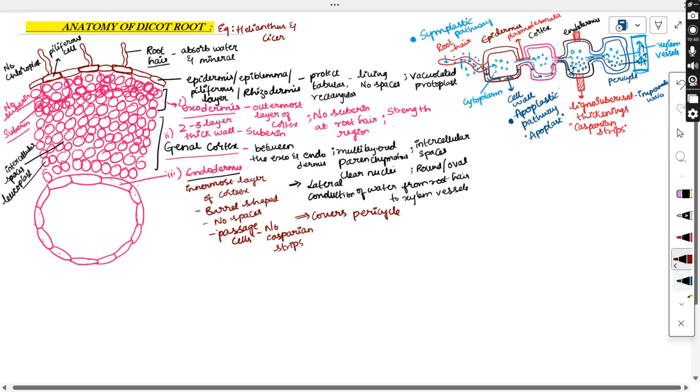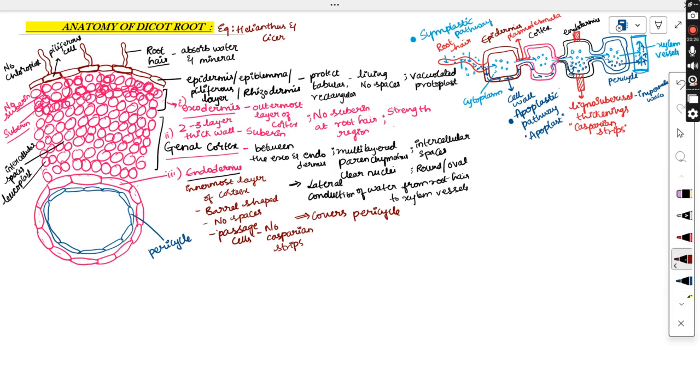So we'll discuss the inner layer of this endodermis, which is the pericycle. I'll be drawing these cells. These are also slightly barrel shaped cells, a single layer. If you look here, the epidermis is a single layer, the endodermis is also a single layer, and the pericycle is also a single layer. Only the cortex region contains many layers. So the next region is the pericycle. Inside of this pericycle, xylem and phloem are the tissues present.